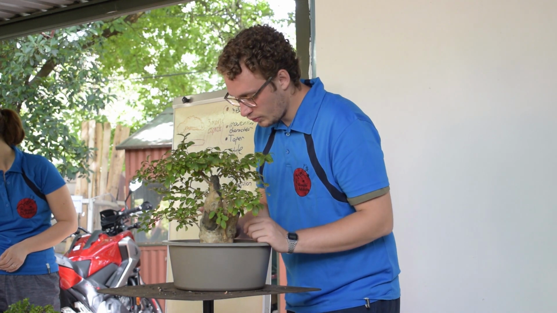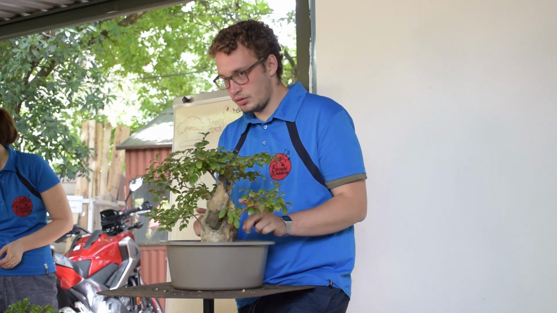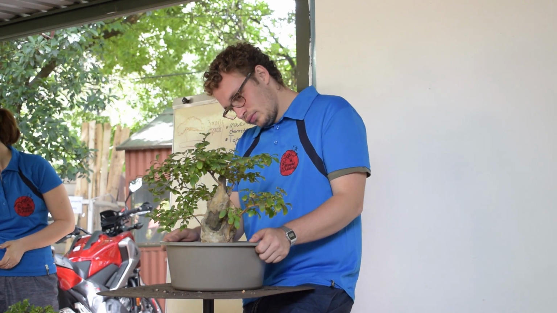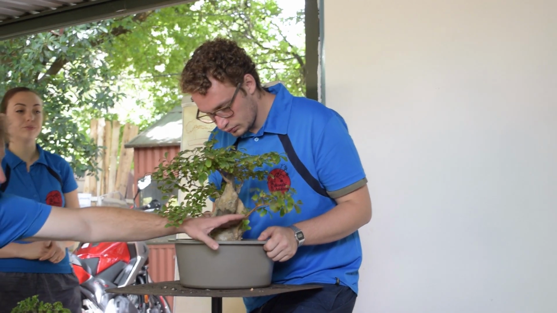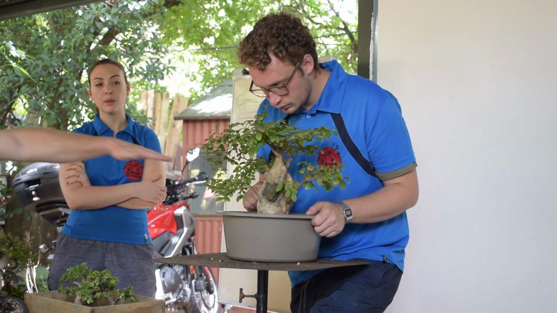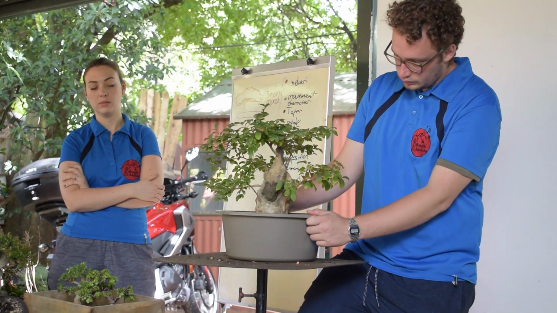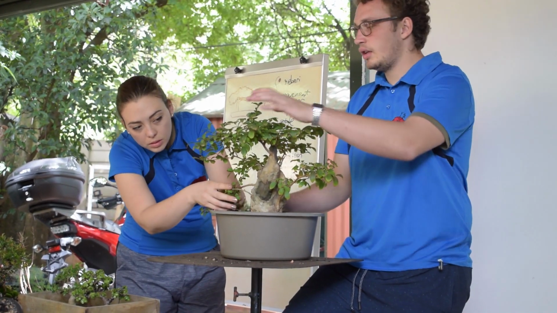But what else can you guys see that's a problem with that tree? The lower branches are quite thin. Yeah, and are they actually really usable? No, because we've got so much character. If you look at those branches, I agree with you, there's so much character in the stem, and they're almost hiding that really natural character. So we take most of those bottom branches off. I would say that one, this one, and possibly those two. We would have to see how they work. We might be able to use one of them, maybe. But by doing that, we can bring the top apex branches down on the right hand side there.